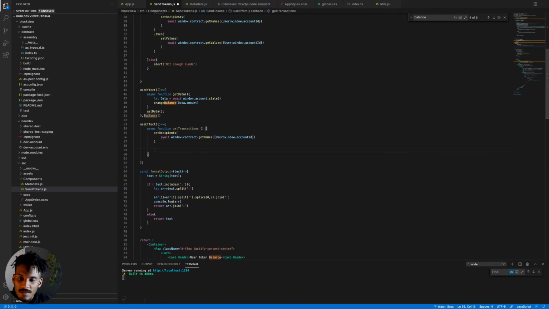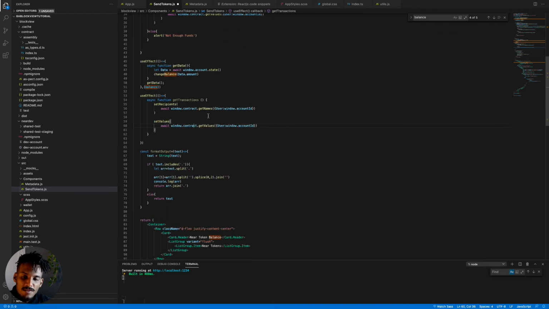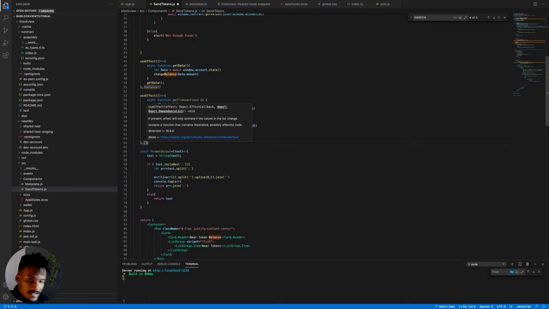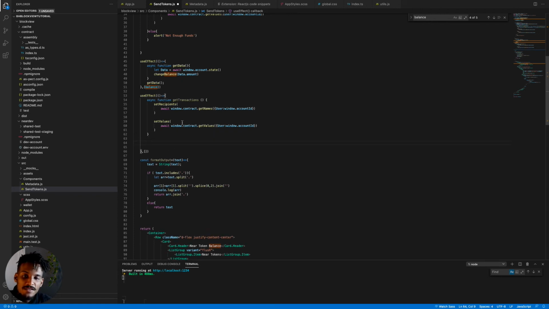But paste it right here. So now what we're doing is setting the empty arrays with the populated arrays that exist on the blockchain under this account name. And this should happen when the page loads, or when the component loads. So we're going to add a comma and an empty array right here. Of course, we're still not done. At the end of this getTransactions function, we still need to actually call getTransactions, because right now nothing's happening. So we're going to call getTransactions right after this concludes, empty parentheses, and hit save. So everything should function.